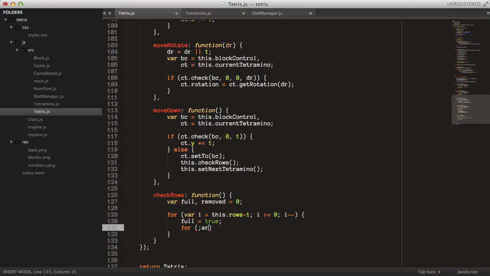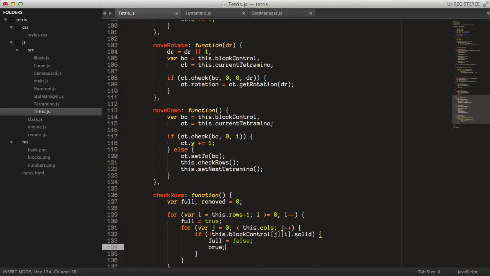Then we loop through every block in that row, or every column in that row. So we say j is less than this dot cols, j plus plus. Then we say if this dot block control at j and at i is solid, then we set full equal to false, and we break this for loop.